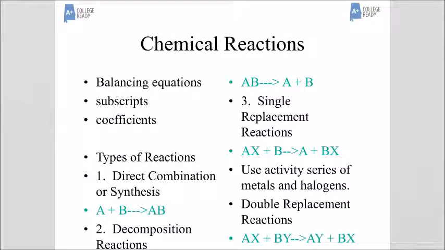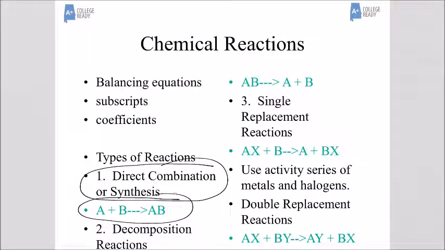So we're going to talk about several main kinds of chemical reactions in this class, really 5 of them. And we're going to start first of all with synthesis, or sometimes called direct combination reactions. These are where you're adding 2 elements together to make a compound. It might be in the form of A being one of those elements plus B being the other, yields a compound, AB.